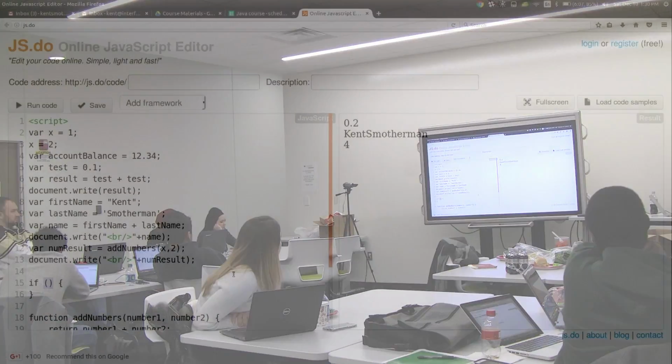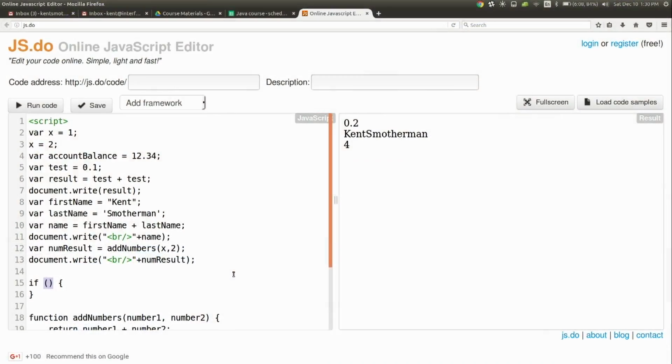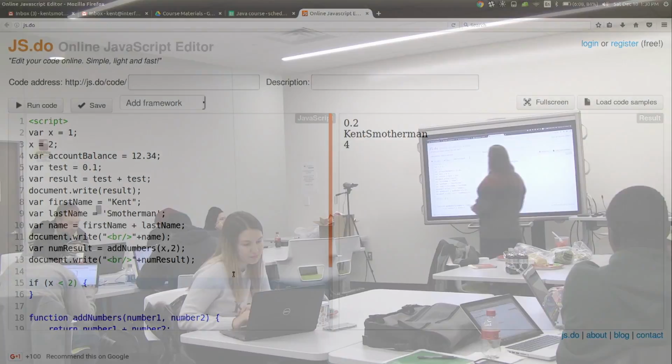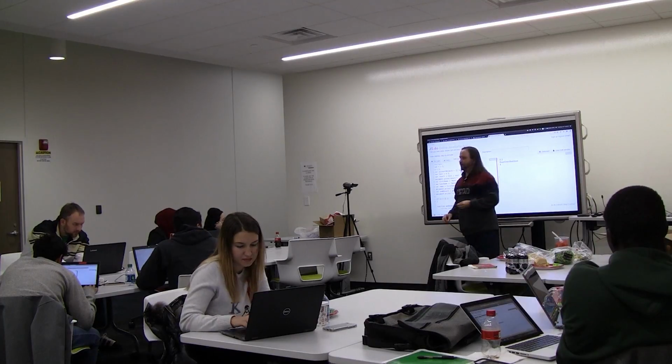So for example, if I wanted to make a decision based on the value of x, I could do a comparison. I say if the value of x is less than 2 in this case, then execute this code, whatever's inside those curly braces.